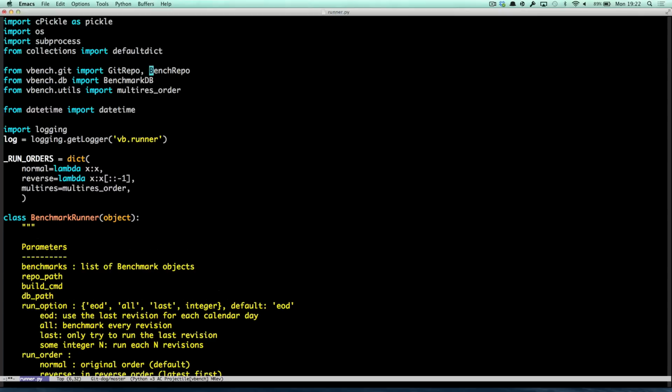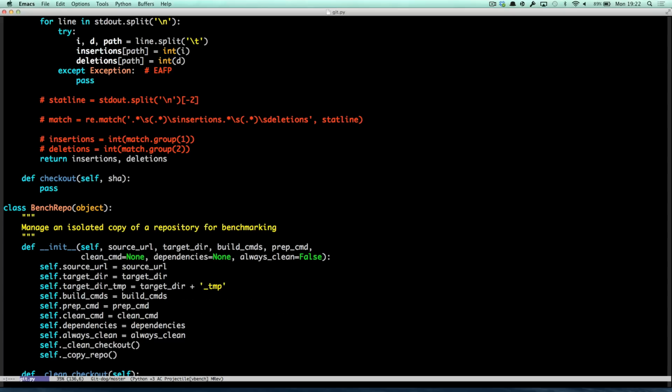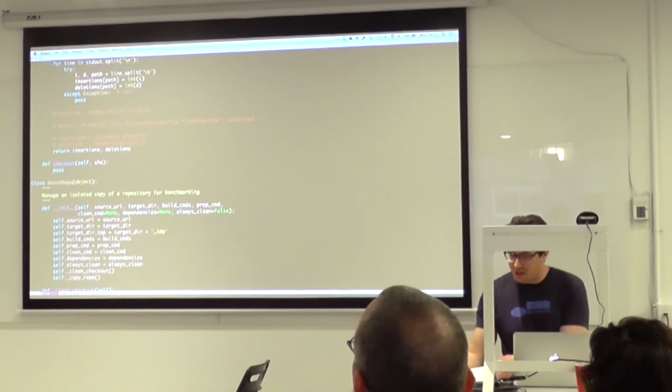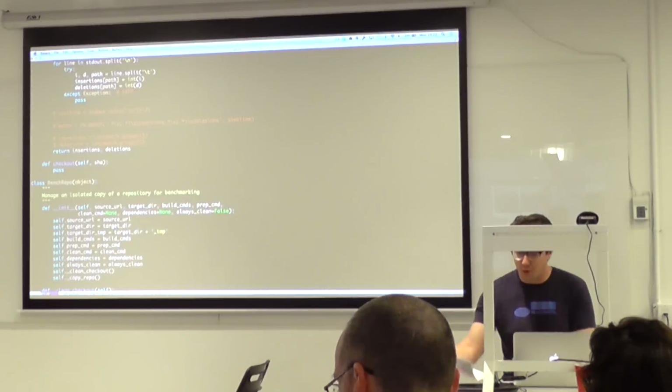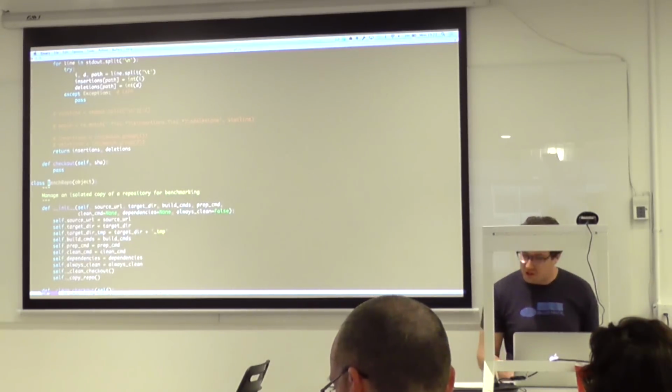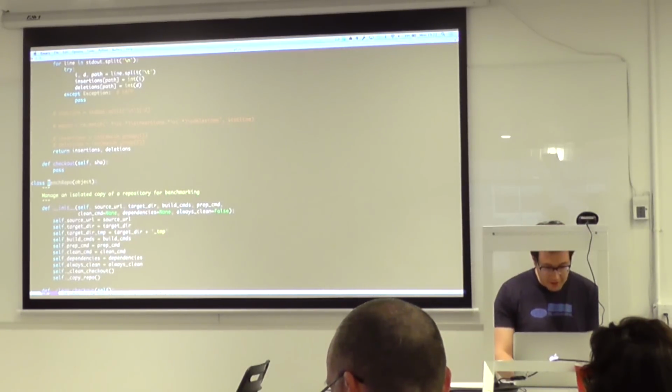So in one other keystroke, I can see where I've imported it from, and in another one, I can go to the definition in a different file. So this is a great way to navigate quickly and to do so in a way that respects what you're investigating, if you're looking at a bug or something like that.